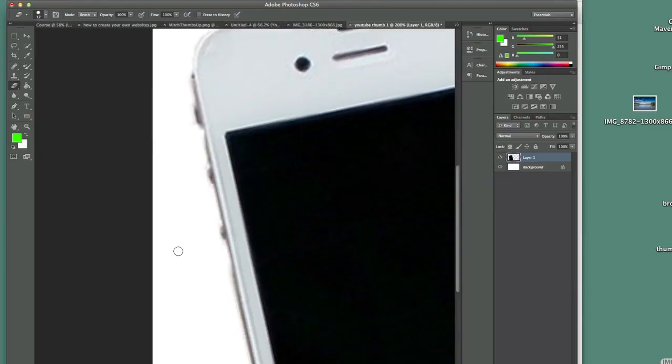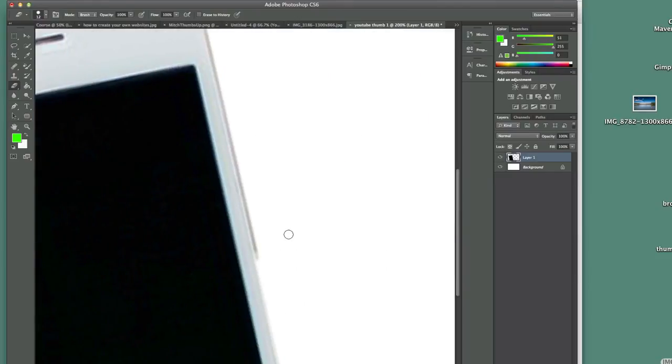So if I wanted to clean this up and there was something that needed to be removed, I can go right along here and take my time and actually remove every bit of these little dark spots up through here. But you see, I got in over too far. So that's a little bit of how you can clean it up, okay?